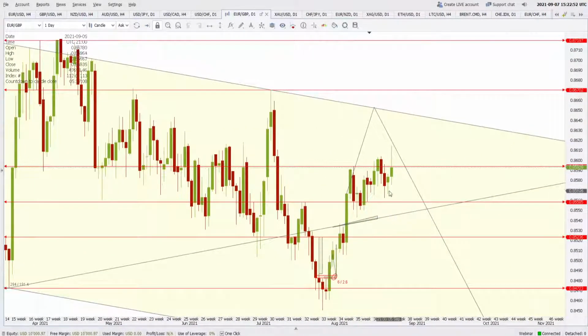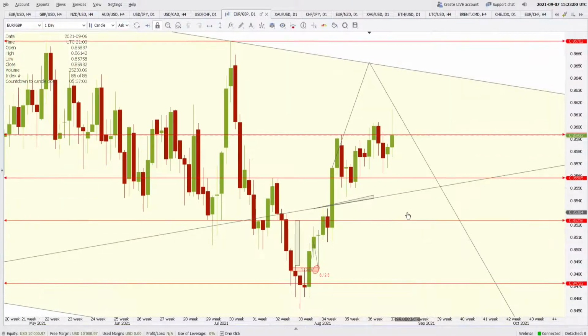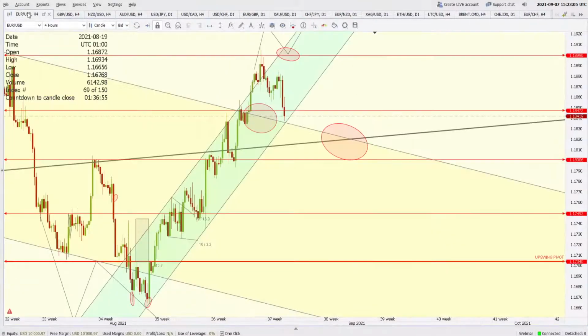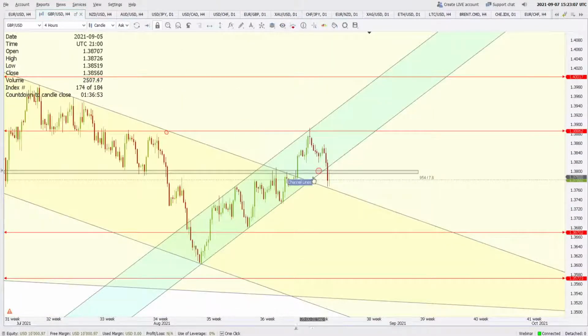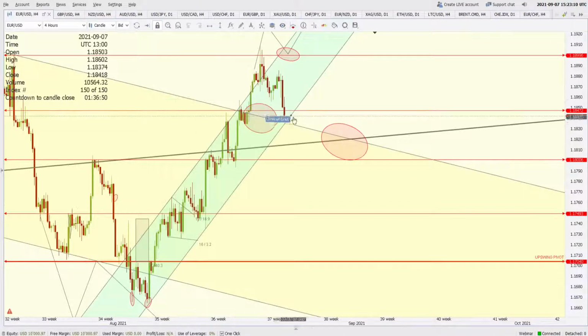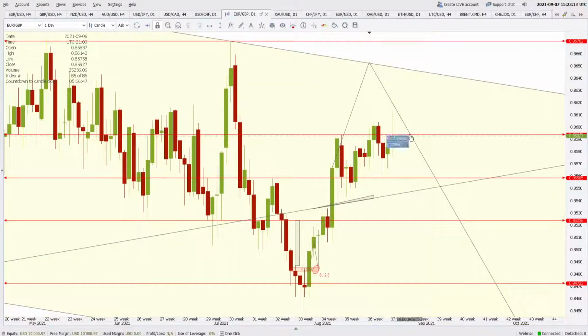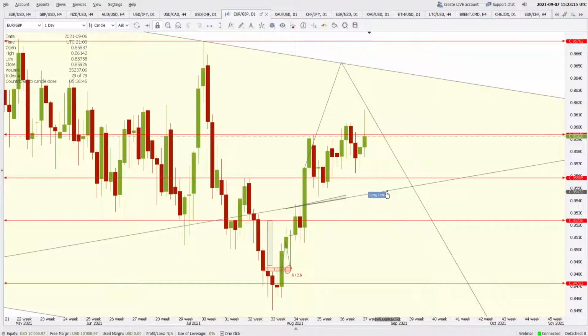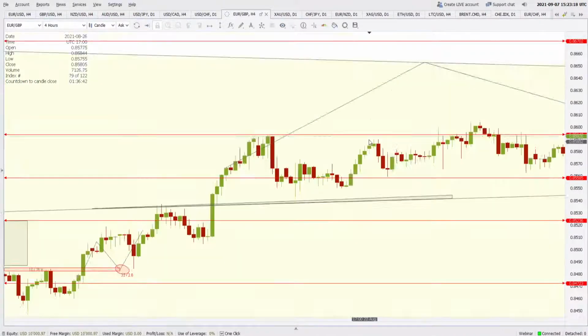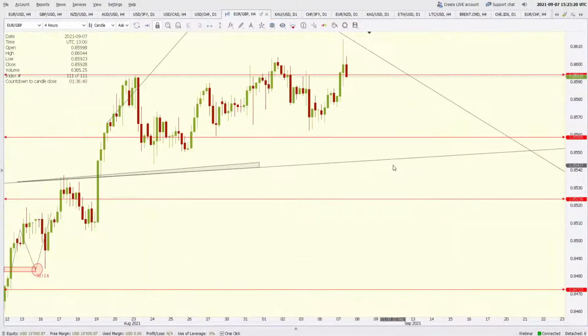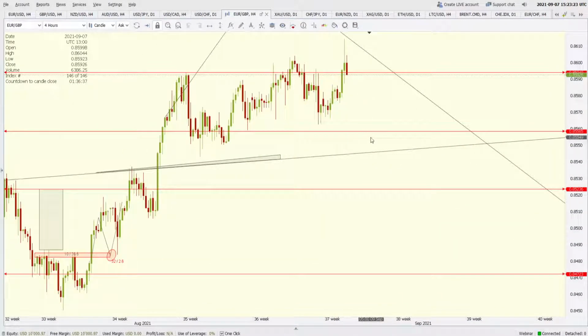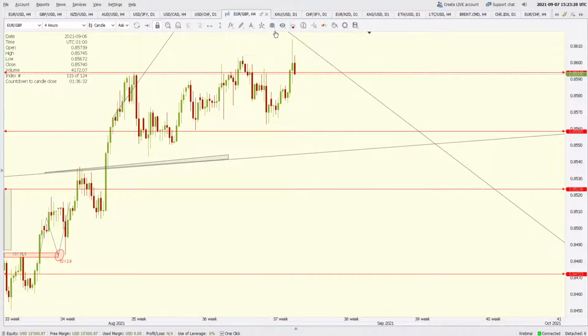Euro GBP, nothing special on the chart. This was the resistance broken and then came back. I think euro is now facing trouble against the pound. I think now pound is better than euro. We can test this here. Euro is going down, pound is holding on the 4 hour, but euro is still going down. So that is why euro GBP is going down. Okay, it's the daily chart, of course. On 4 hour it will be down and down only. Yeah, see. So I think it is going back to 0.8558. If the euro does not hold there, then it can go back to 0.8558 also.